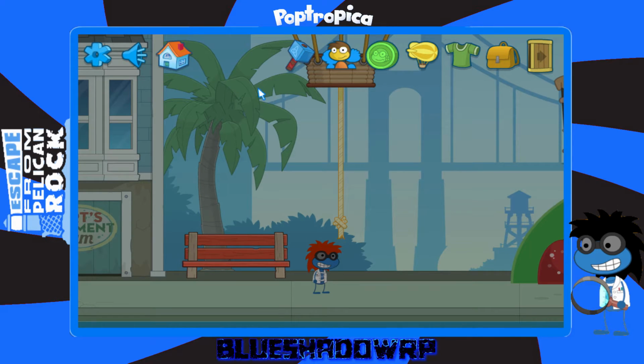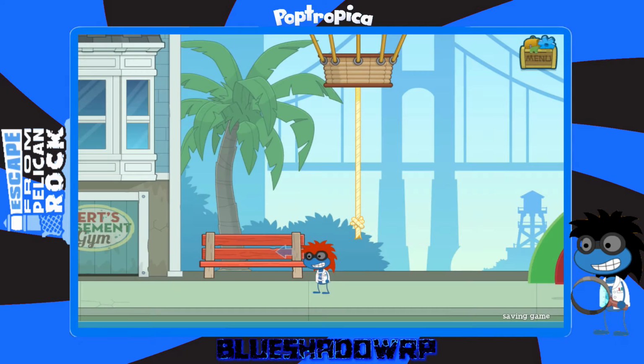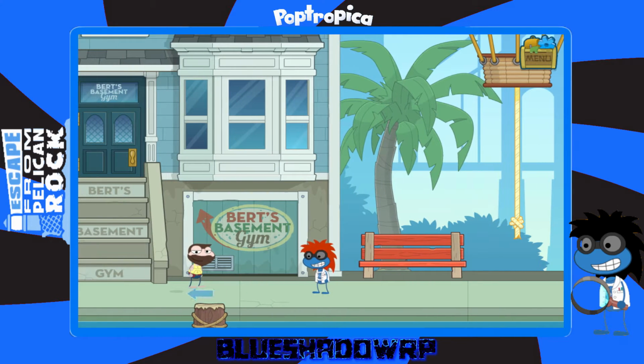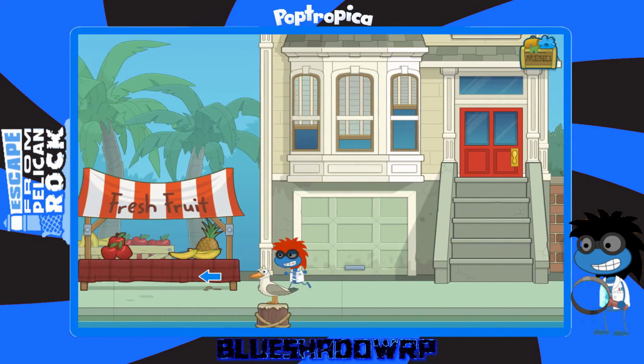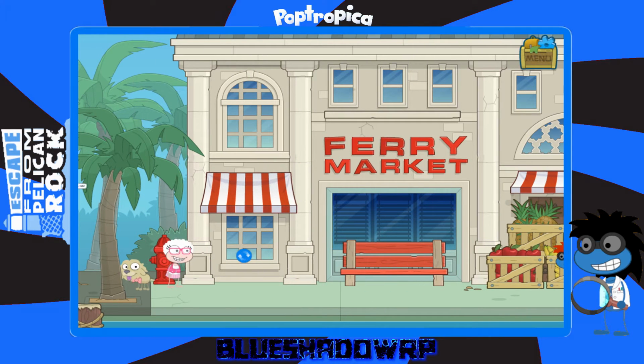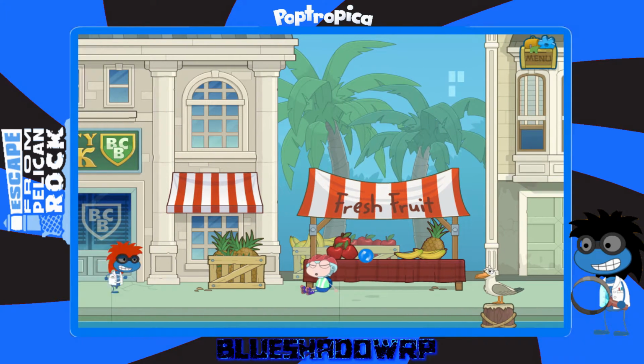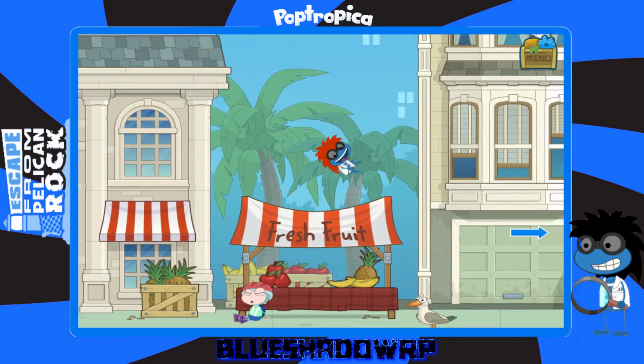Poptropica just released its next island today on December 10th, 2015, and I do have to admit it was somewhat of a hard one, just mainly because it was difficult, and I'll explain why as we progress through. What you're supposed to do is walk over to the left, and you're already introduced to the main objective of this island, which is pretty much you have to go stop a thief.